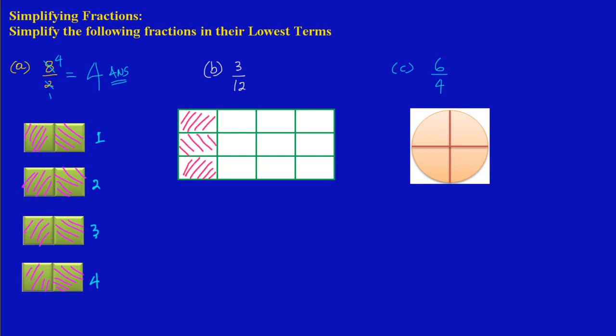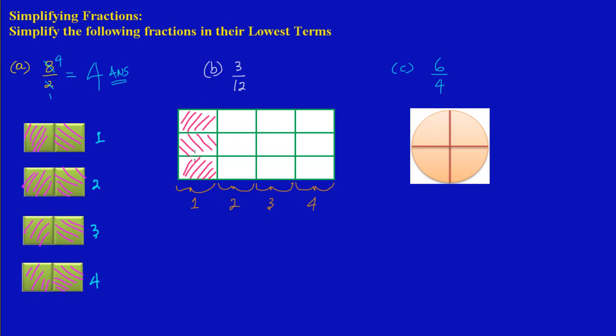Now if you notice carefully, I've shaded 3 parts, but I can now ask myself, how many sets of 3's are there in 12? This would be 1 set of 3's. Let me change my color, and put a little curly bracket to suggest that this is 1 set of 3's. Then I have 1, 2, 3, so this would be another set of 3's, so 2 sets of 3's. And then another set of 3's here, so 3 sets of 3's, and another set there, so 4 sets of 3's. Now really what I'm saying is this: how many sets of 3's are there in 12?